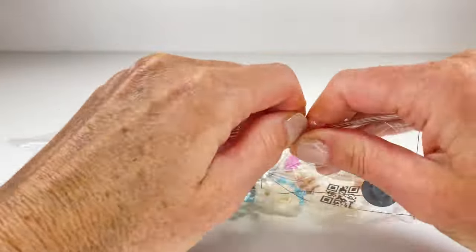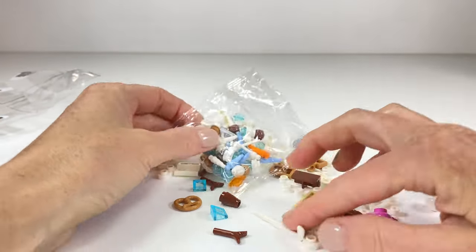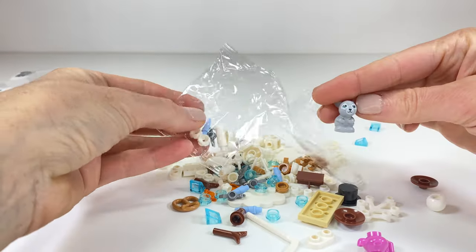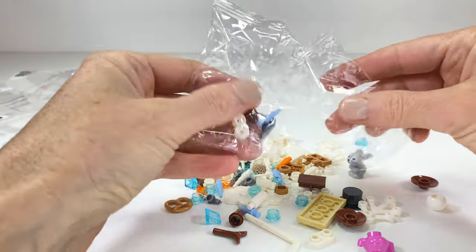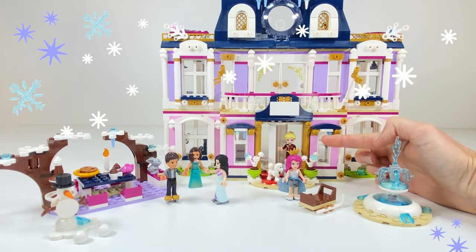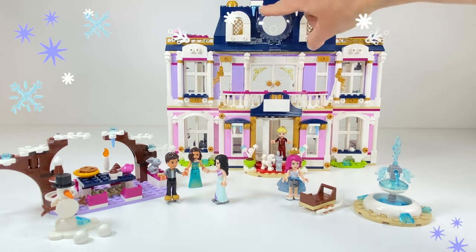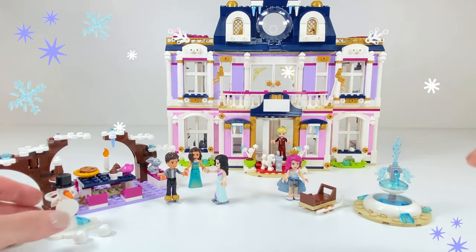Bag 11, and we have winter accessories. Little top hat there, and look at all the little blue and white icicles and a bunny. His face is different from my other bunnies. I just noticed that. It's snowing at the Grand Hotel. We have icicles hanging down and lots of white leaves and little icy bits everywhere.